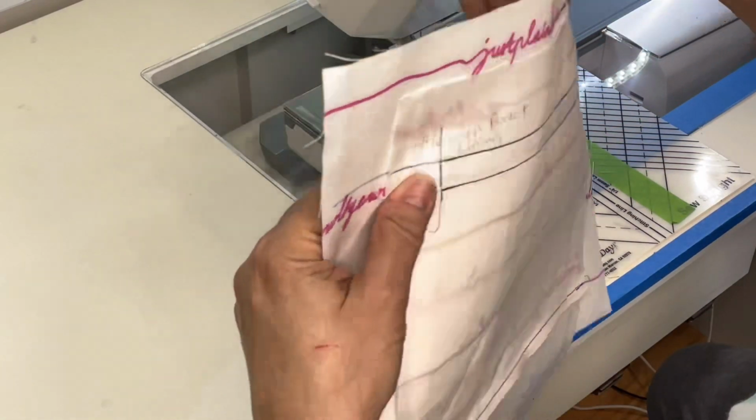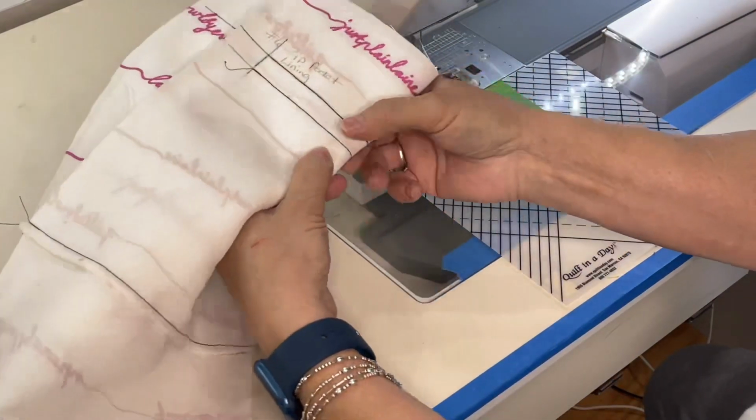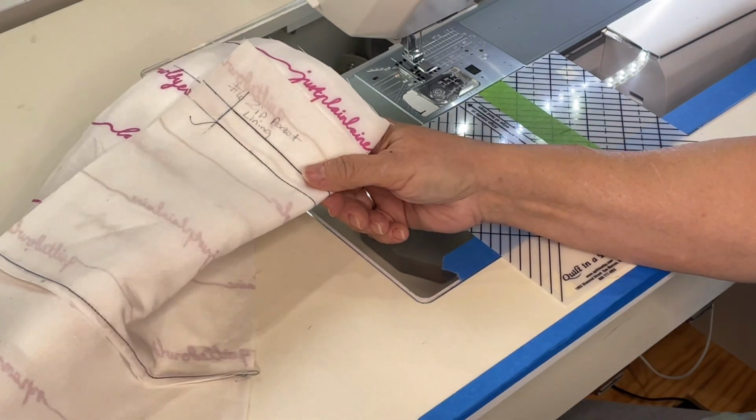Now that we have that sewn, we're going to put a starting cut line here. Let me choose a pair of scissors.